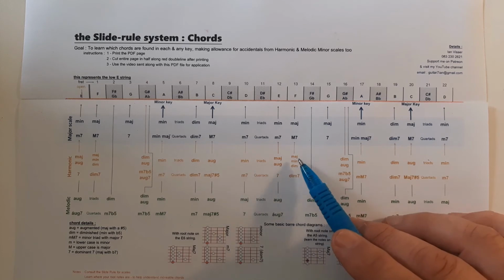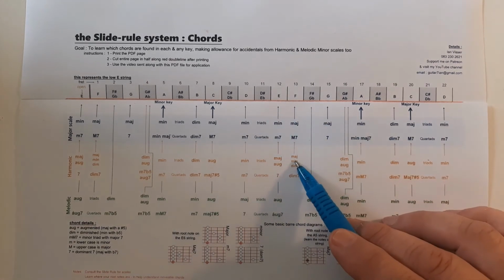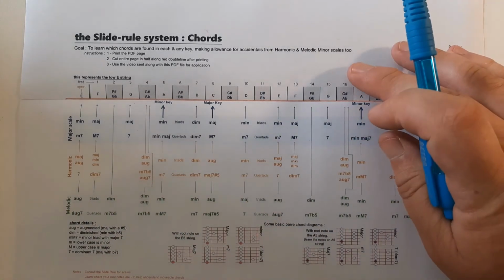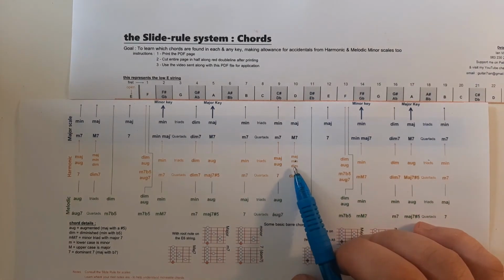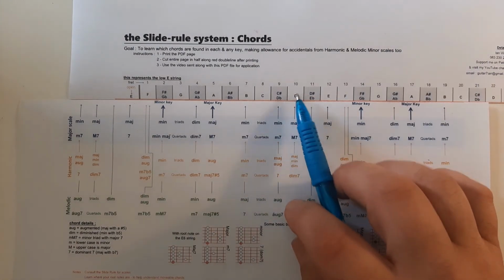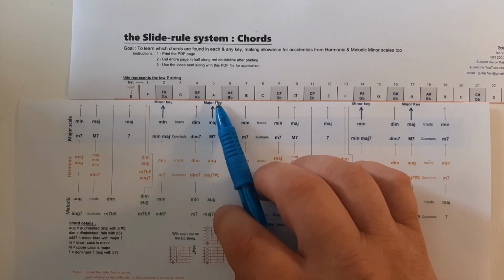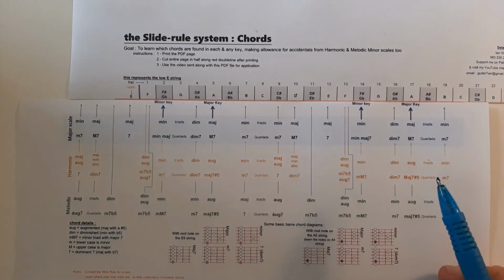So if you get a major going to a minor starting on the same root, you know you're playing with harmonic minor. So you're jamming something by whatever band, and the guy goes from a D major to a D minor. So you can say, okay, fine. D, there's my major and minor. Hey, I'm actually in the key of A major or F sharp minor. And that's how this slide rule can help us.